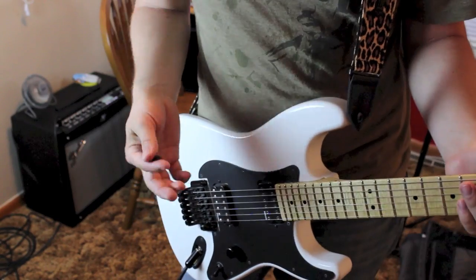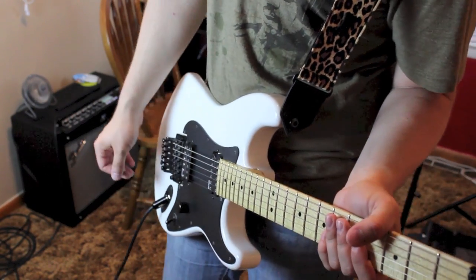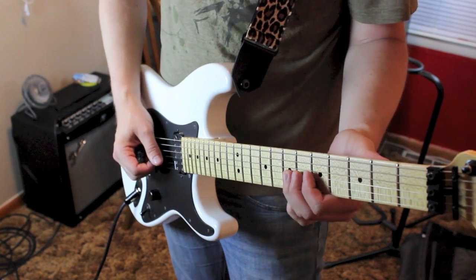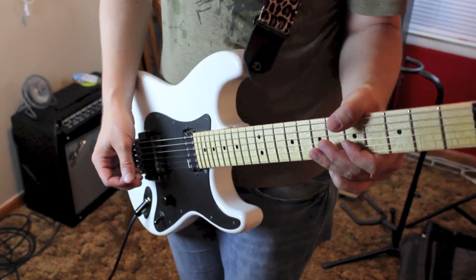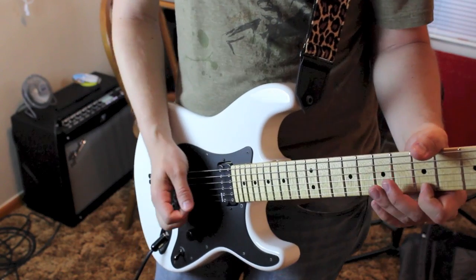Now, as far as picking goes, I'm actually plucking the high E string note because it's kind of like a string skip. Usually when I skip strings like that, I pluck the strings with my middle finger to get that hybrid sound. If you're not familiar with that technique, you can totally pick it. There's nothing wrong with that. Like I said, I use my middle finger and pluck the string to get that little pop.